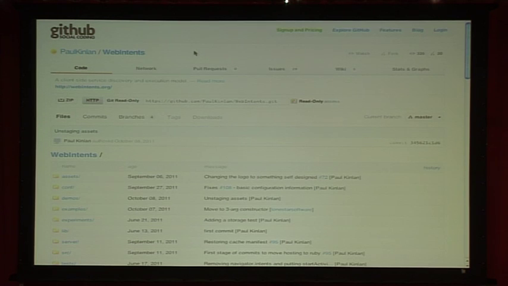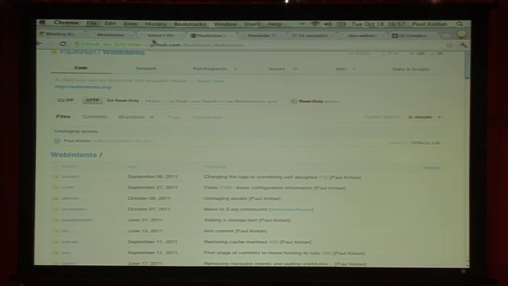So the idea is that you can drop just the JavaScript shim into your page. And it's intelligent enough to know that when Chrome physically or natively implements this, it lets all the functionality be deferred to the native implementation. But you drop this JavaScript into your page, and the exact piece of functionality that we've just seen inside our application will be available. When the native functionality comes out, it'll just be replaced by that. But today it's available, and it's on github.com, Paul Kinlan/webintents. And I'll tweet that later as well. So yeah, that's the end of web intents at least.